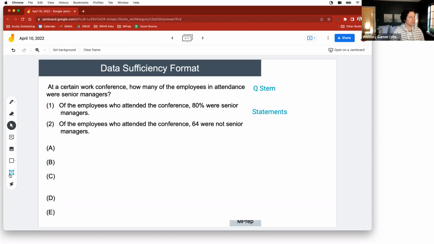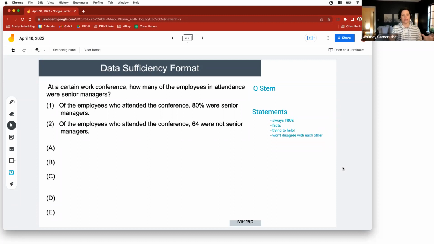Now, a little bit about the statements, just to make sure that we're clear, but this will come back up. Statements are always true. Another way to think about that is that they are facts. They are trying to help. And they won't disagree with one another. We'll see some weirder examples of it, but they will not disagree with one another.